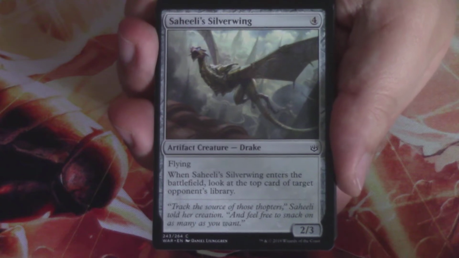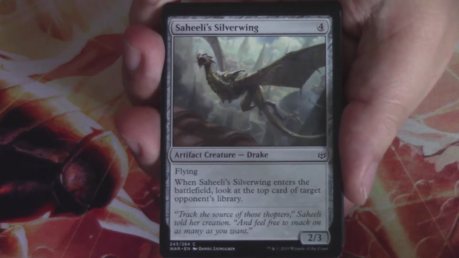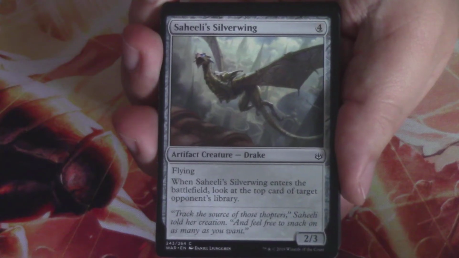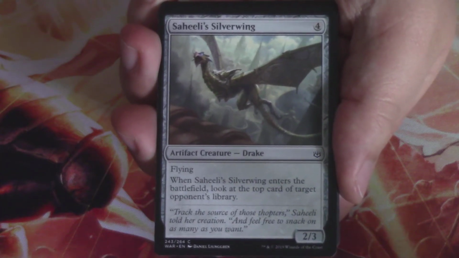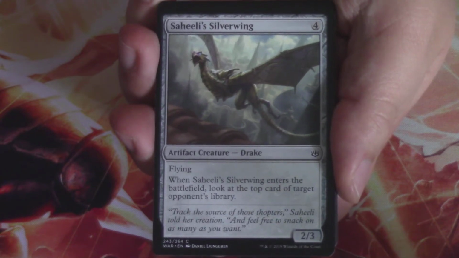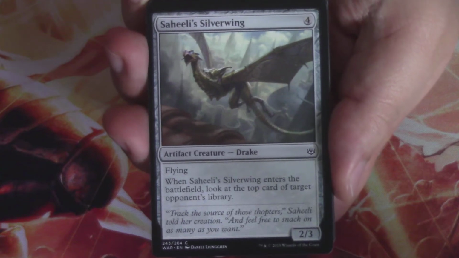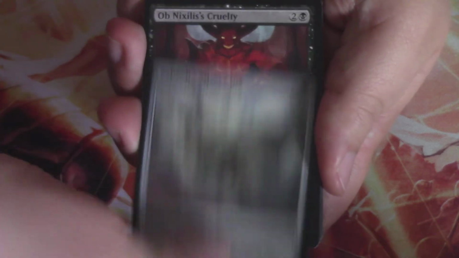I think it's fun seeing your opponent's reactions if they play it and look at the top card of your library, just to see if you can look in their eyes. If they pick the card up and put it down very quickly, it's likely a land. See if you can catch their facial expressions to tell if you have something good coming up that they're going to want to deal with, or don't want to have to deal with, I should say.